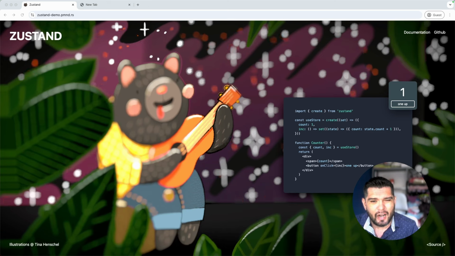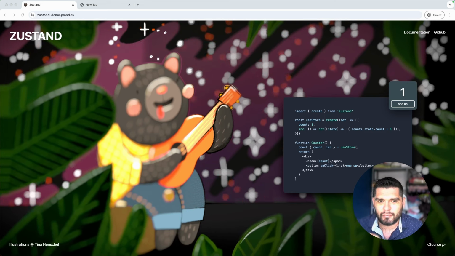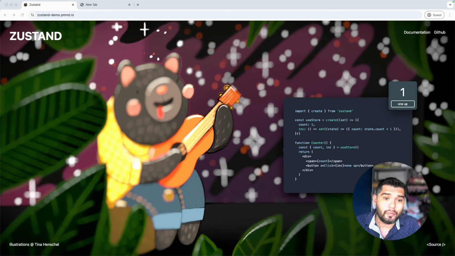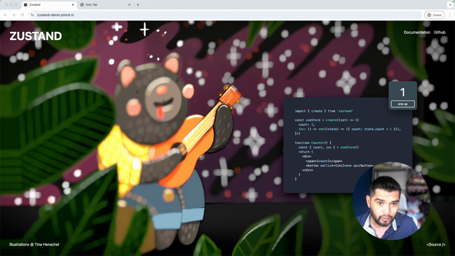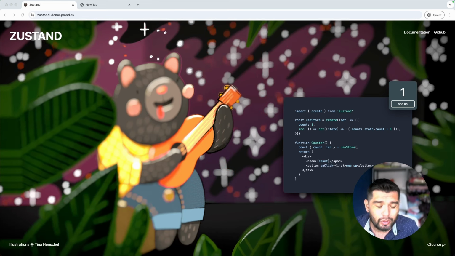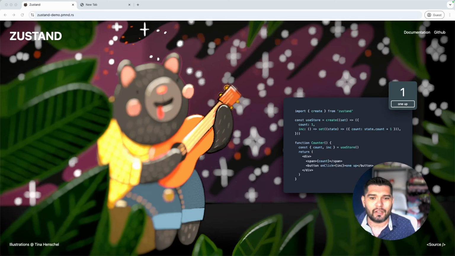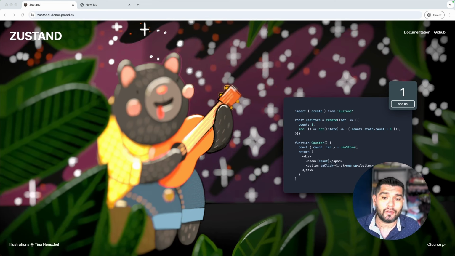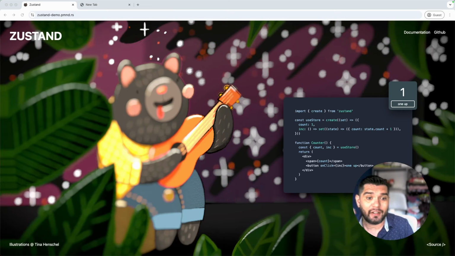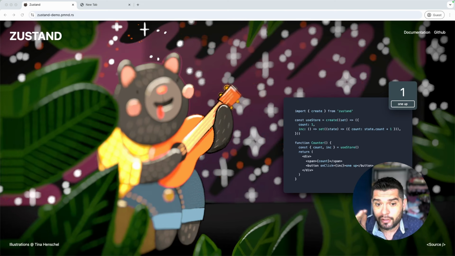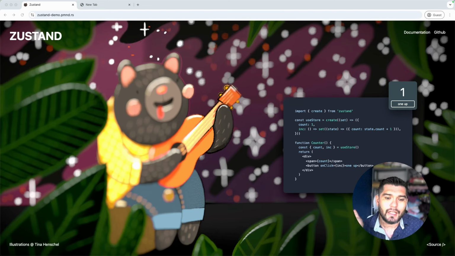It's very small, around 3 kilobytes versus the 20 kilobytes of Redux, roughly. It has a hook-based approach. That means that you can just create a hook and use it wherever you want in your application. And you don't need to use providers like Context API or Redux because, as I mentioned, the only thing you have to do is call the hook and then you have the state in that component. It has a very flexible middleware system, because it supports middleware for extending functionality like persist, DevTools, etc.